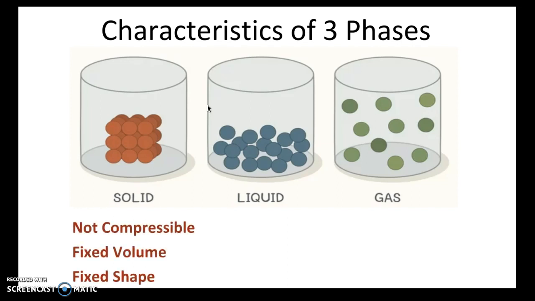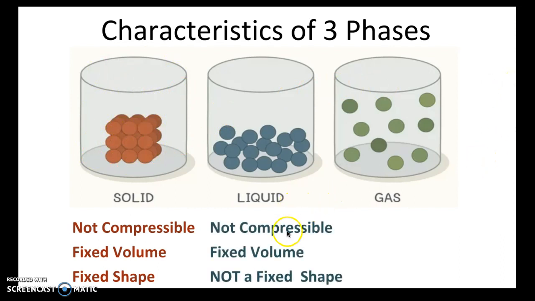Solids, we know that things are solid because they're sort of non-compressible, meaning you can't press them down and make them smaller. All right. Also, the volume of a solid and its shape is fixed. So for example, here you have a cylindrical container, and if you take a wooden block, let's say this is a wooden block, and you place it inside the container, the shape of the block is still a cubic shape. It doesn't change to fit the container. And also the volume doesn't change. It doesn't change to fit the volume of the container.